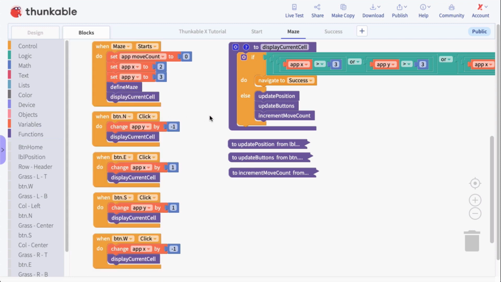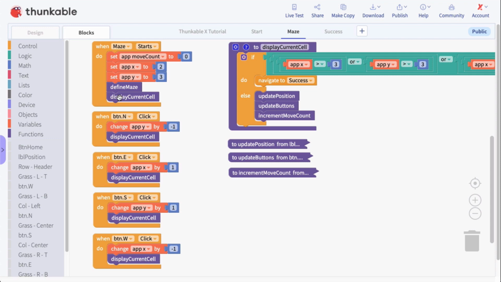We are looking at some of the blocks from my Maze app. I'll link to that playlist down below. Here, let's just look at the blocks inside of Thunkable. The first thing I wanted to show was reusing pieces of code.